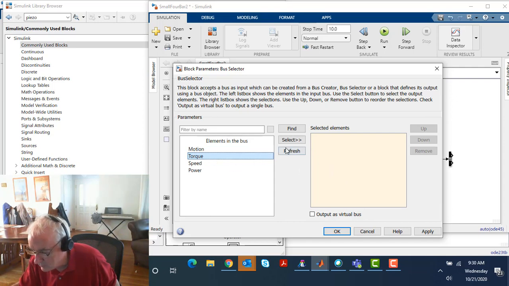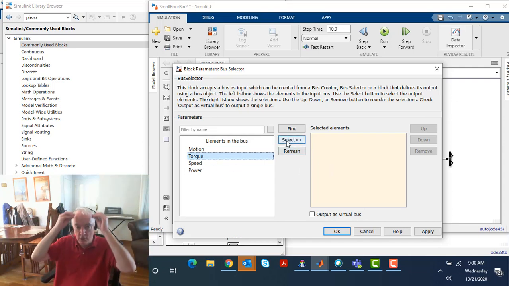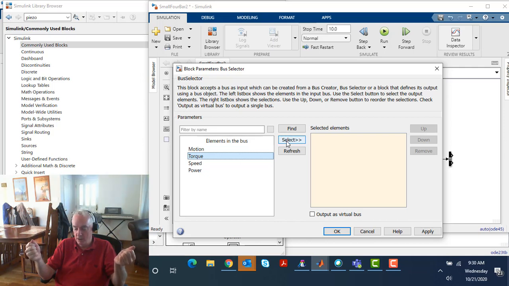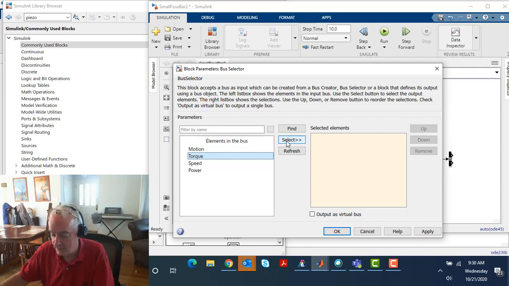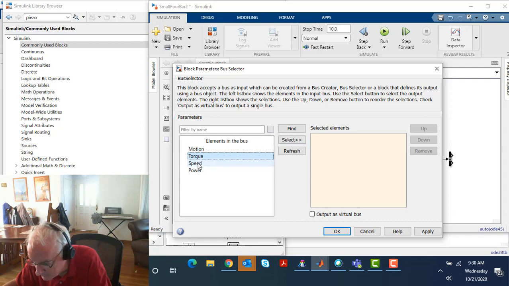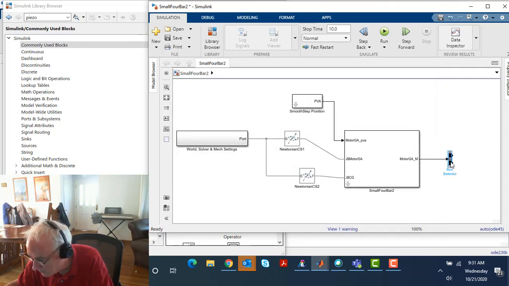With regard to the purpose of this video, which is to show how you select the appropriate motor, it turns out torque and speed are your key things. And torque and speed imply power. So if you are a power person, certainly what I'm showing fits into that too. But anyways, let's measure both torque and speed. Select those. Those are now outputs from this block right here. Let's send those into a scope.